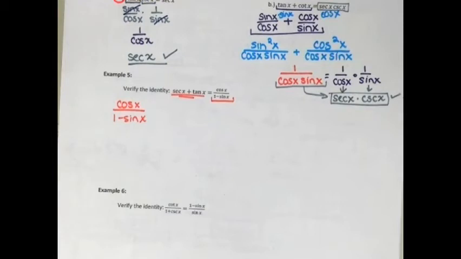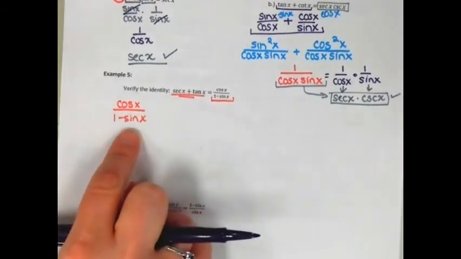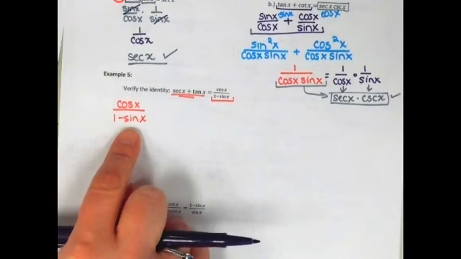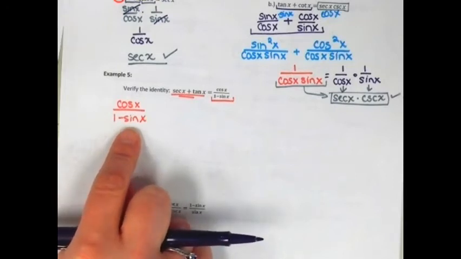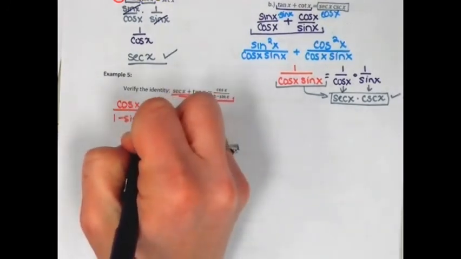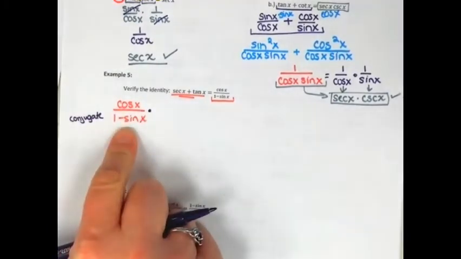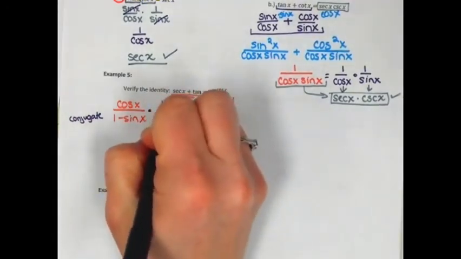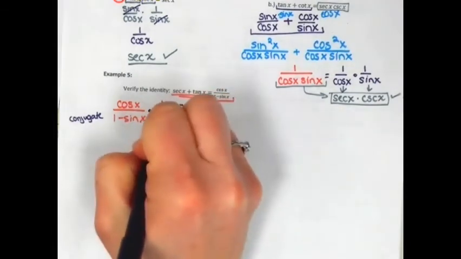Remember when we rationalized radicals? Same idea here. We're kind of going to rationalize this a little bit because we don't know what 1 minus sine is, do we? We do know what 1 minus sine squared is, right? So would I be able to multiply by its conjugate to simplify that denominator? Yeah, what is its conjugate? 1 plus sine x, right? You guys okay with that? All right.